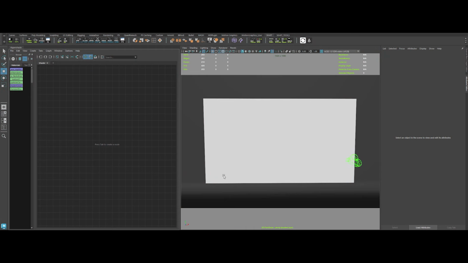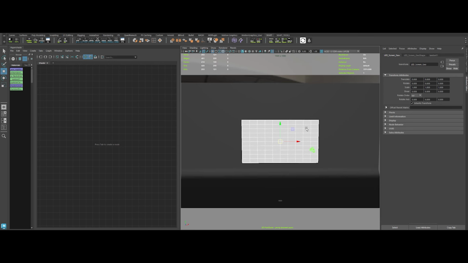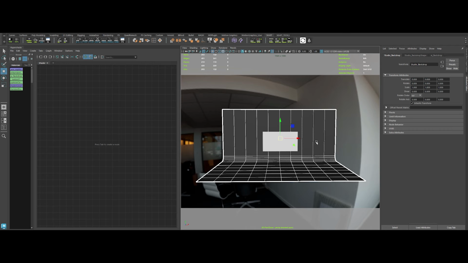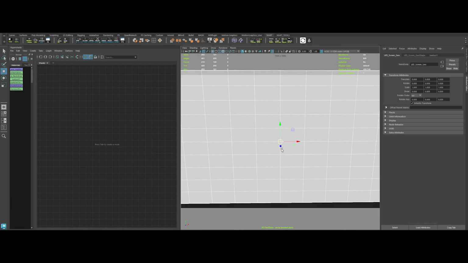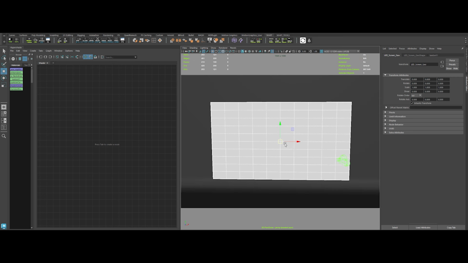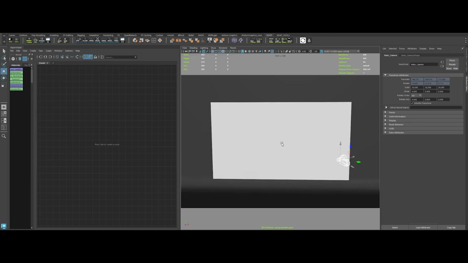Alright, so to kick things off, I've built a simple scene. Just a 16:9 plane, nothing fancy, to emulate our LED screen. If we zoom out, you'll notice we've got a basic backdrop and a simple HDRI. Now, we don't actually need the HDRI yet, but it'll come in handy later when we want some juicy coat detail. I've also set up a camera, dynamic angle, really tight on the screen, just to make sure we've got something interesting and cinematic for the final render. Cool. Let's dive into the shader.